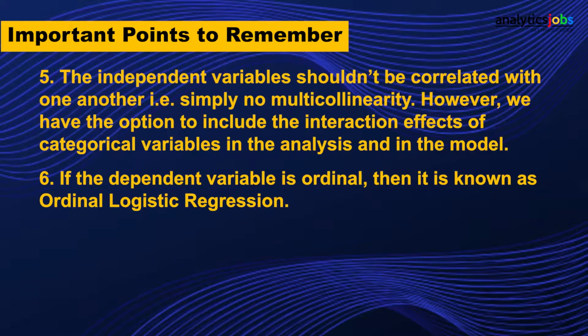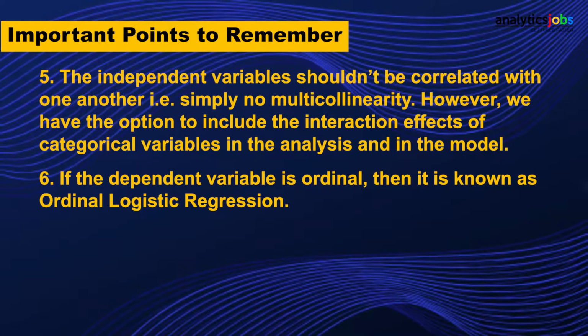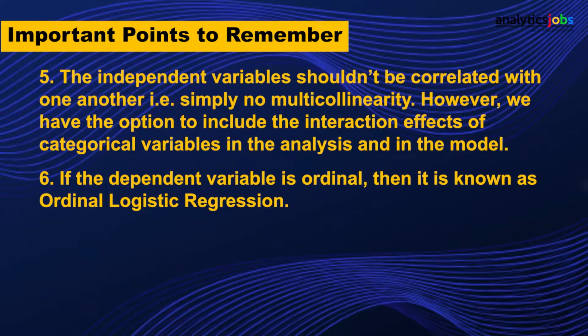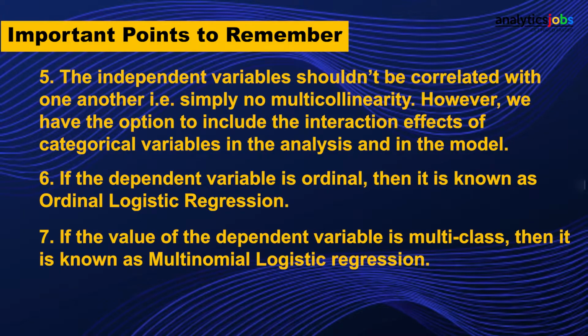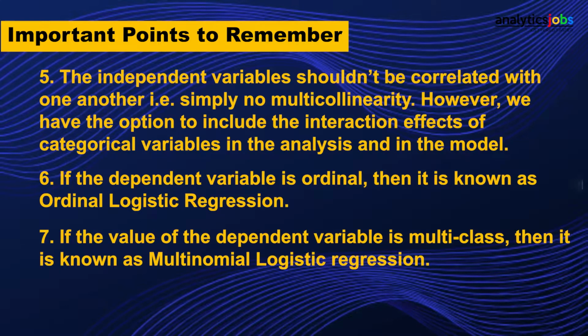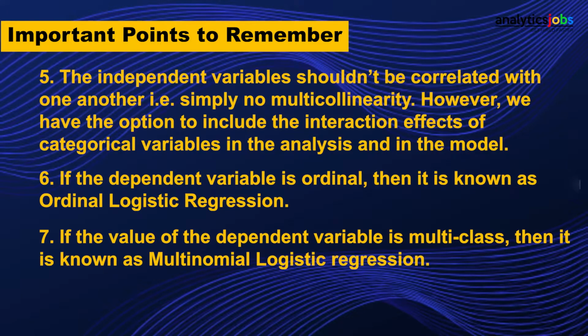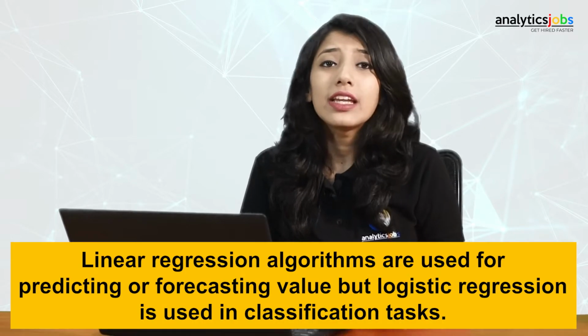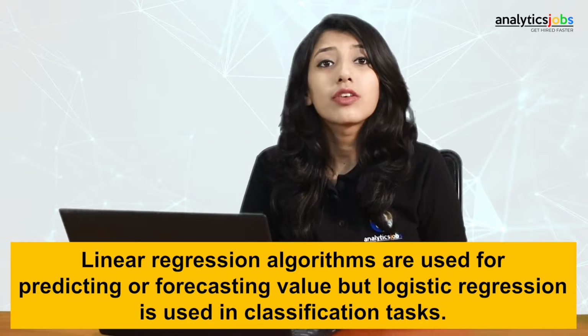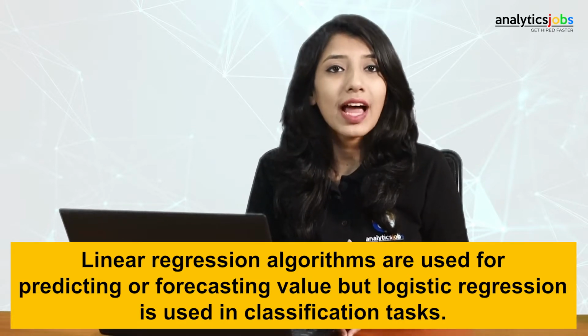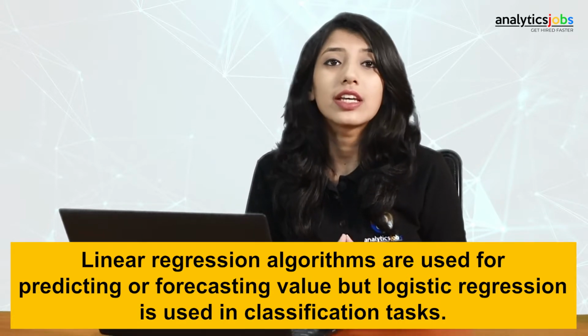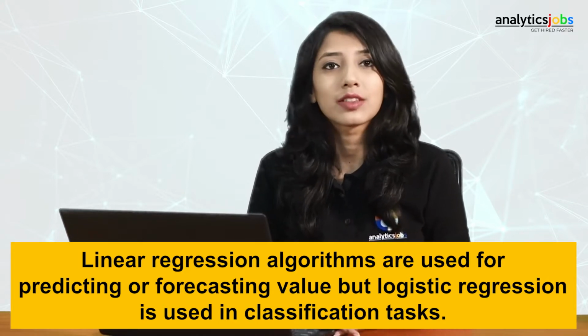If the dependent variable is ordinal, then it is known as ordinal logistic regression. If the dependent variable is multi-class, then it is known as multinomial logistic regression. In many ways, logistic regression and linear regression are similar. However, the difference lies in what they are used for. Linear regression algorithms are used for predicting or forecasting values, but logistic regression is used in classification tasks.